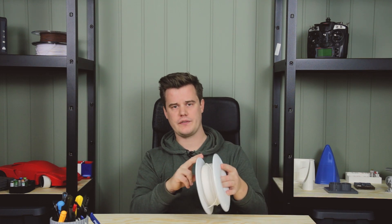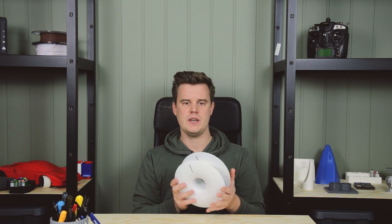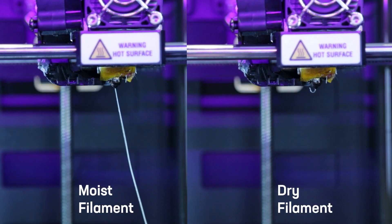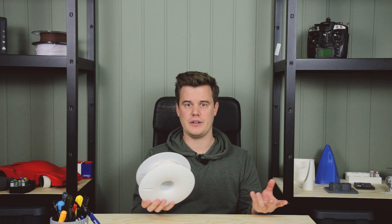Basically moisture can build up into your filament depending on how you store it, and that really affects how your printer behaves or actually how the 3D model looks. Usually it will print pretty fine anyway but the result and finish of the filament is much worse. When the moisture bound inside the filament starts to boil it starts to push out of the extruder when you don't want it to, so you end up with extra extrusion and stringing — a lot of different issues that can make you think it's your printer that's bad when it's actually just filament that has been stored inappropriately or manufactured wrongly.